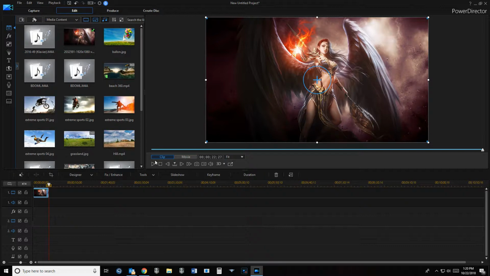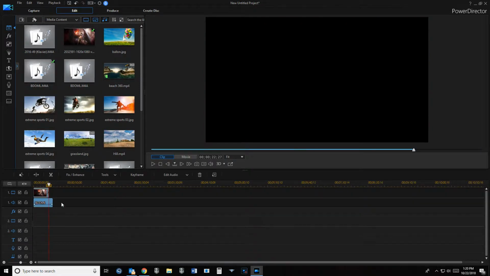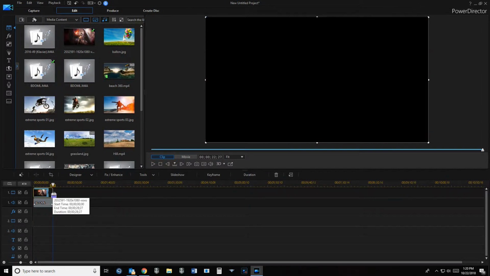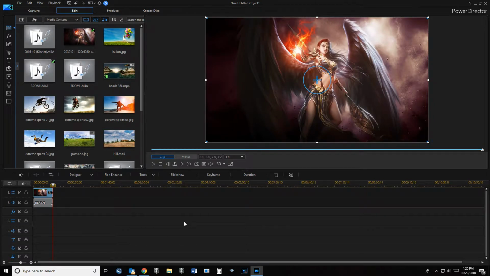You then take your music. Now you can actually trim the music, or you can just expand your picture. All right.